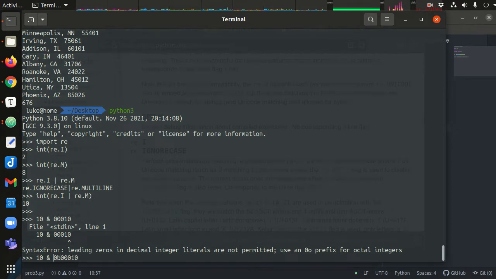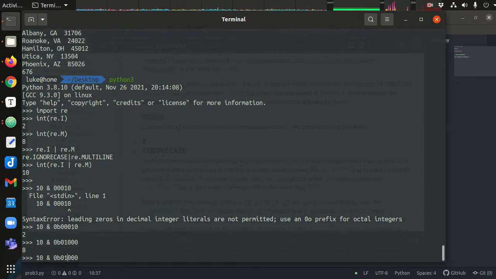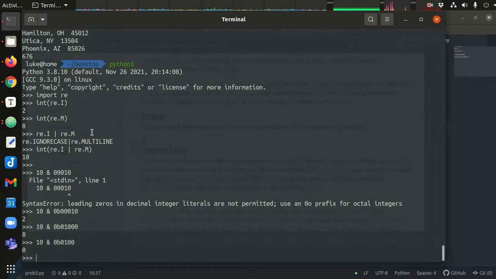All right, so we specify a binary number in Python using 0b. And sure enough, the value is 2 because that's what we matched. We can do the same thing and check to see if the number 8 is in there. And it is. We can check to see if the number 4 is in there. And it's not. Okay, so that's how these flags work. You use bitwise operations. If you need to use more than one, you use the bitwise OR operator to join them together, and the result is just one number. So it's kind of a cool way to save space. You get a bunch of true or false values all as one number.